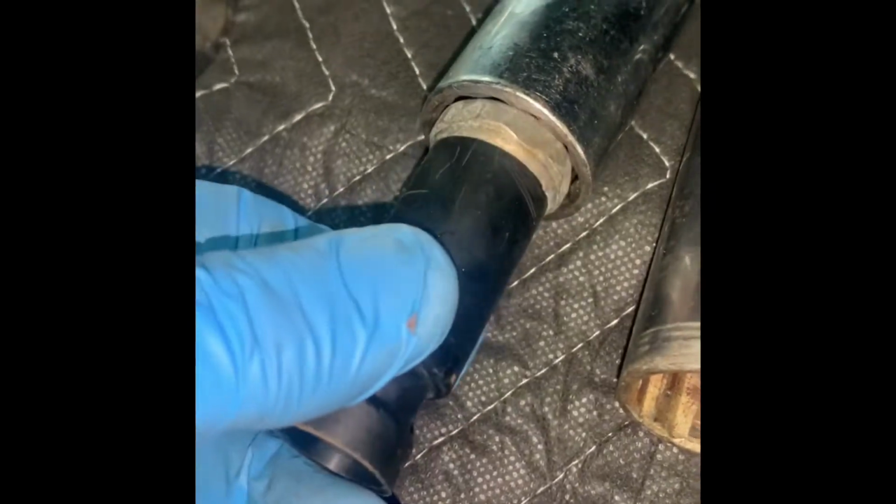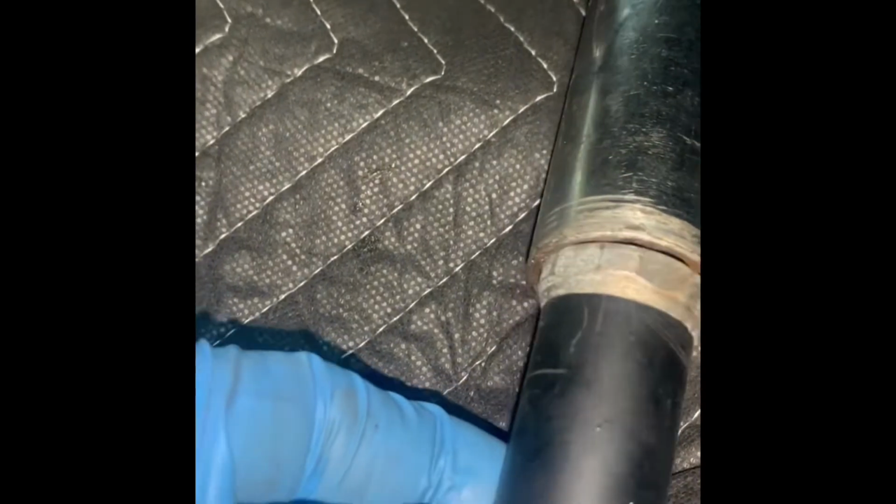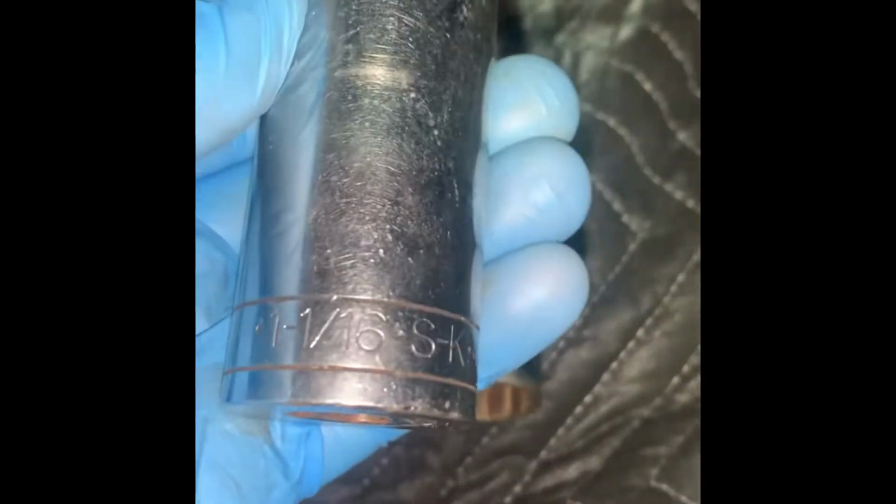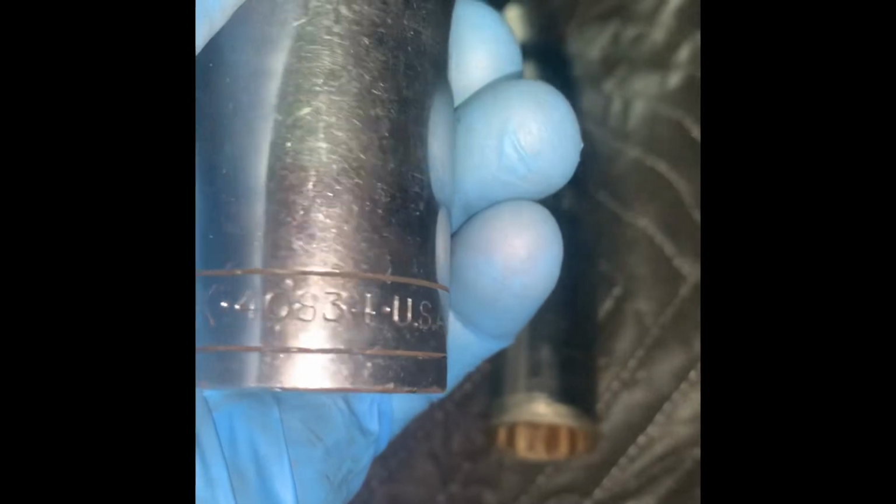So old sensor here. Is it bad? It's not leaking, but you know what? It's old. So this one here, look at 1/16 GM, nice tight. And this one, too small. So GM is 1/16, and I'll give you a picture of the socket. It's just a basic 1/2-inch drive. It's an S&K. That's a part number on it if you need it.